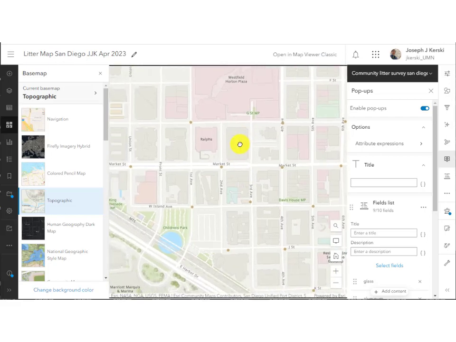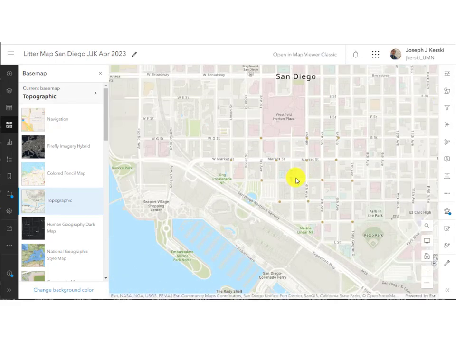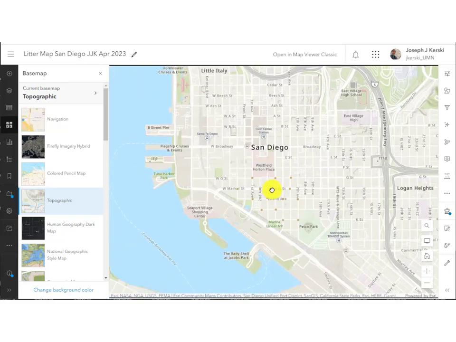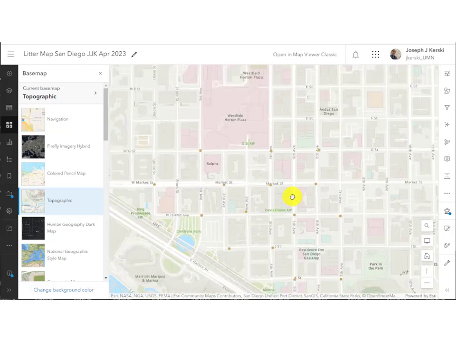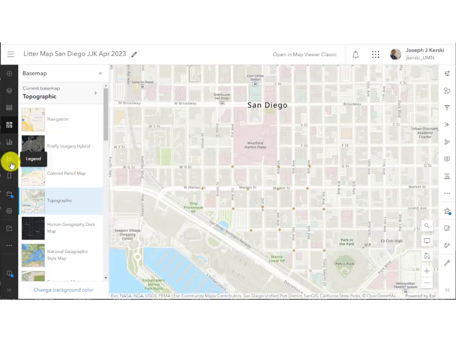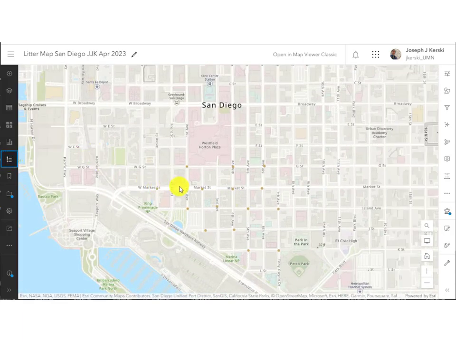Begin with the map you created in the last activity showing the litter in downtown San Diego mapped as a single symbol, one symbol for each sample point. Let's first change the pop-ups on each point so that you can gain more information on the total amount of litter collected at each location.